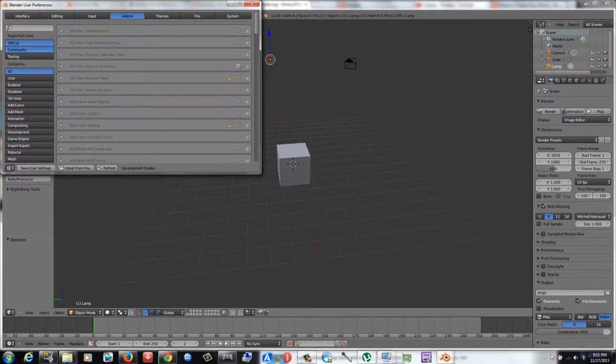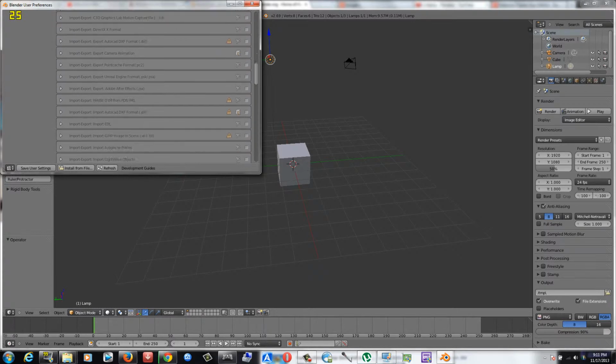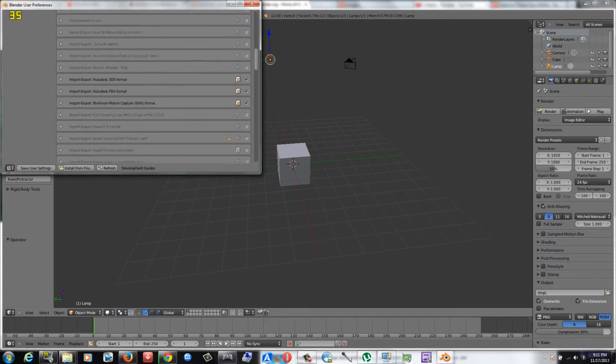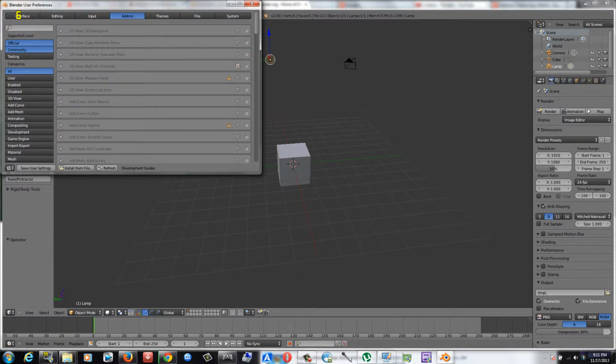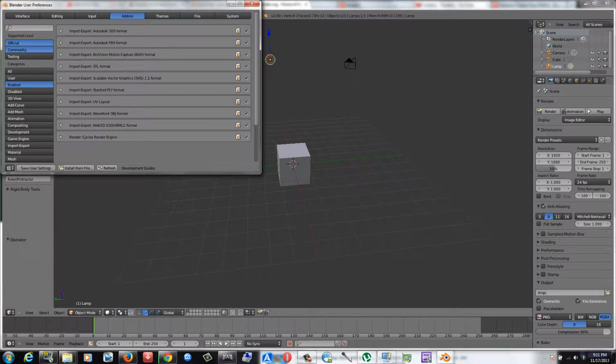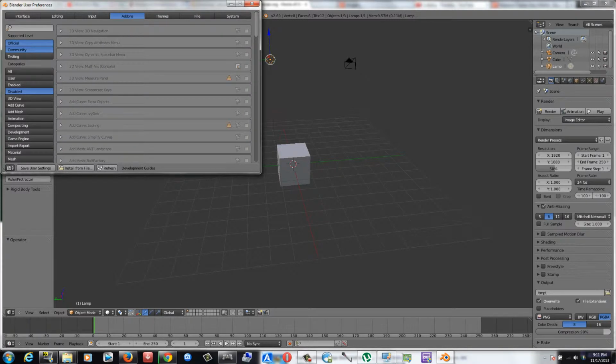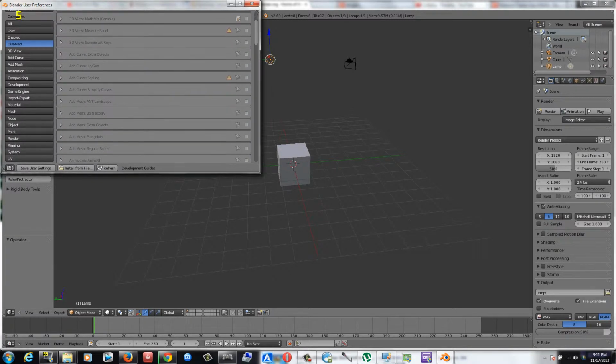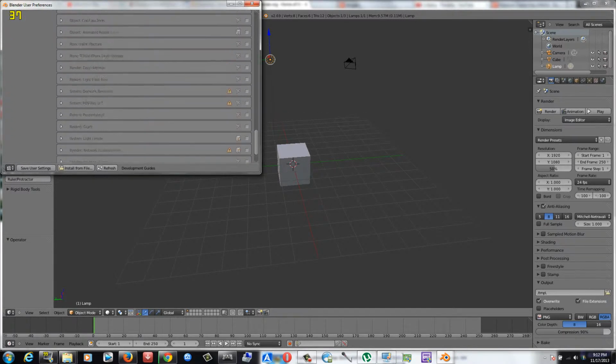If we go to add-ons, there's a lot of add-ons attached to Blender. Some of them are enabled, lots of them are enabled, while huge amounts are disabled, depending on your preference.